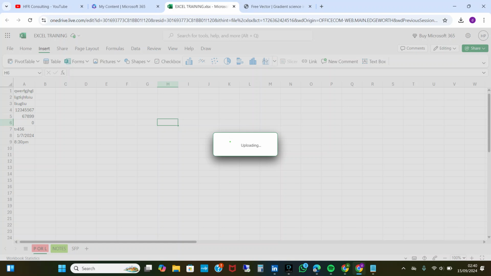It's uploading. Let's give it some seconds. It's going to put the picture there. Still loading. I think I should have some pictures here. I kind of want to put a normal picture, maybe a passport. Imagine you're entering data about people and you want their pictures to be there. You can actually do that on your Excel sheet.